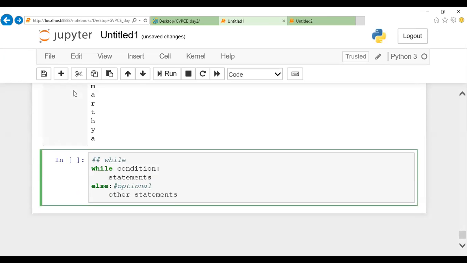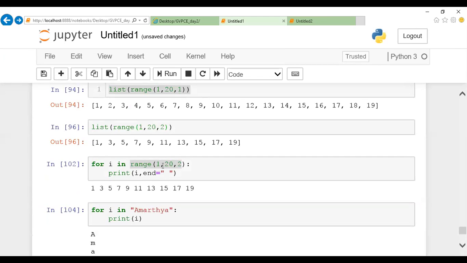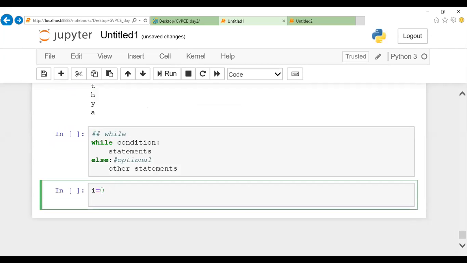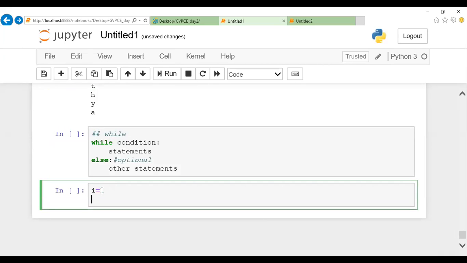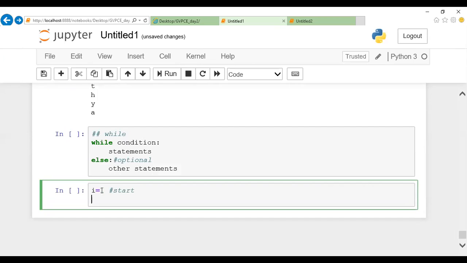Now we'll see some examples. We'll take the same example, where we display from 1 to 20. Here the start value we are supposed to mention separately. We can have an i value assigned 0 or 1. For example, if you want to display the natural numbers from 1 to 10, I'll have 1 as my start value separately, which is my initialization. In the for loop we had all of it together, but here I'll have the condition while i is less than or equal to 20.